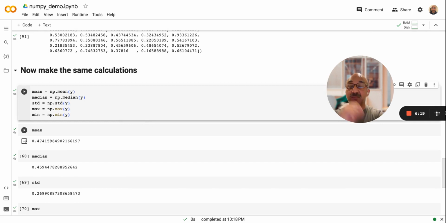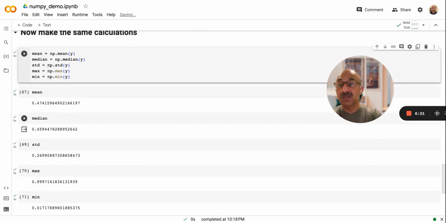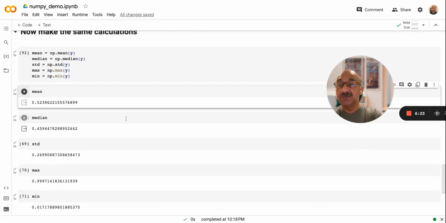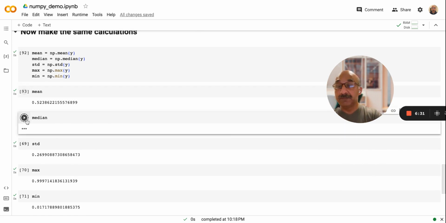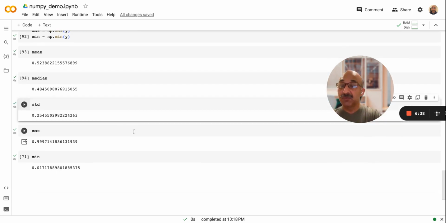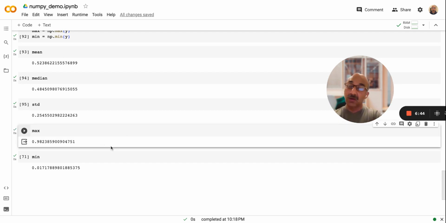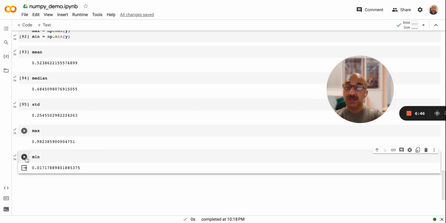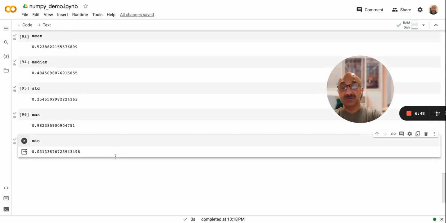So let's make the same calculation as we did before. Again, this time it took an even shorter time, not even a second. The mean of those values is 0.52, which makes sense because we're close to the halfway mark between 0 and 1. Median, we're at 0.48. Again, close to the half mark. Standard deviation, as you would expect, is close to 0.25, 0.26. Maximum value, close to 1. Minimum value, close to 0.